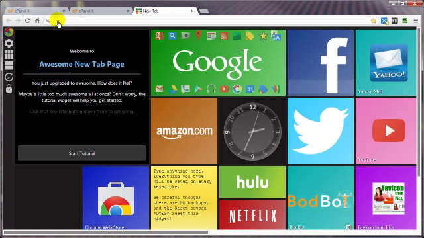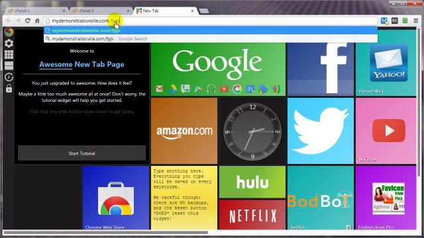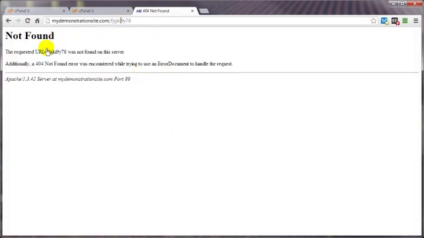In this example, a 404 error page is what you're going to get whenever you enter a URL to a page that does not exist. And this is what you're going to get whenever a page that you typed in up here does not exist. Now there's a bunch of other error type pages as well.